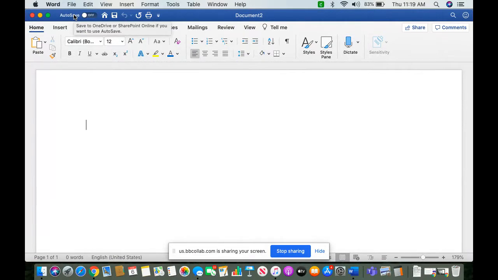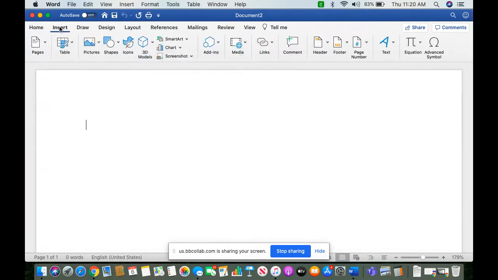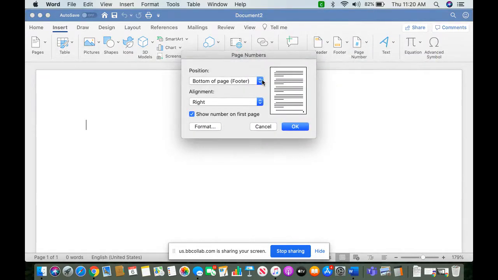You'll notice I just opened up a clean Word document. The first thing I'm going to do is insert my header, which is what goes on the top right of your screen. Even though I'm inserting a header, the first thing I'm going to do is insert that page number. Remember, Word can set up the page number to automatically update with each page that you are creating and writing.